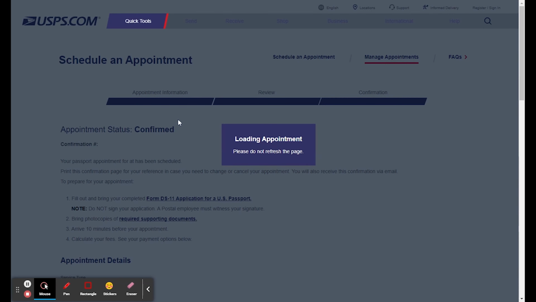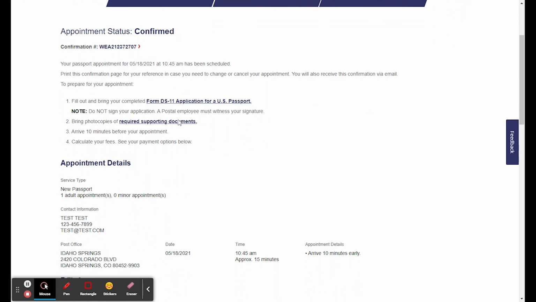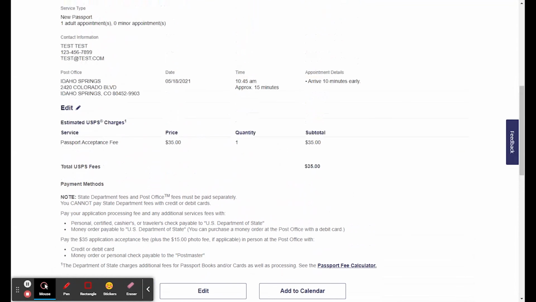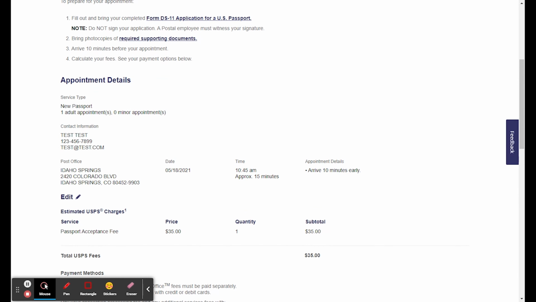And then at this point we have our appointment status is confirmed, and we have this appointment set up for May 18th at 10:45 a.m. So anyway, you would print this out and then show up at your appointment 10 minutes early, and that'll get you going with step 2 with applying for a new passport.